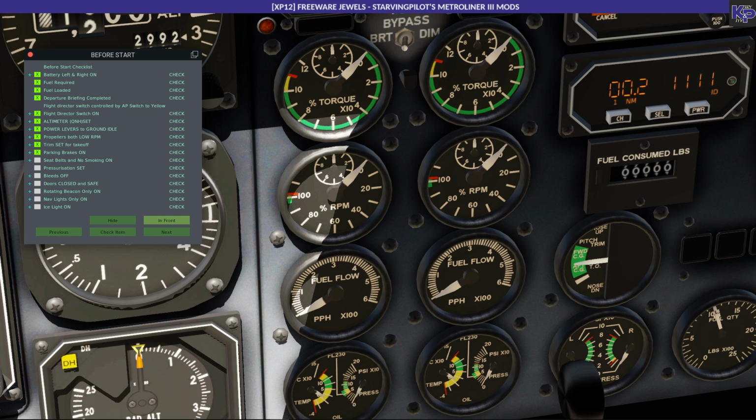If you have a more aft pointing center of gravity, then you would bring that one down like this. If you have a more forward leaning center of gravity, you bring it up. We are roughly in the middle, so I guess this is probably a good position. Now again, I'm guessing here.